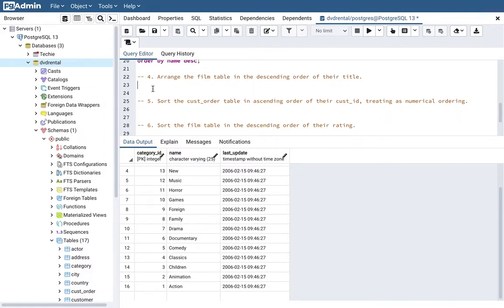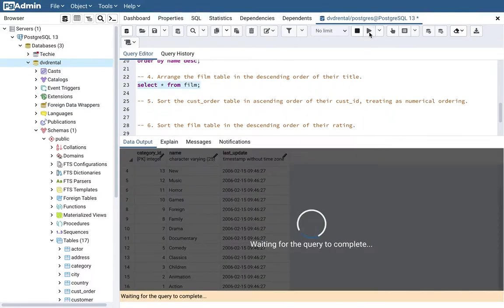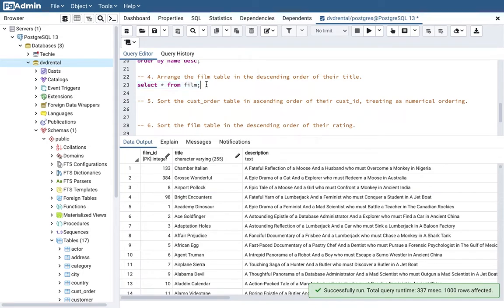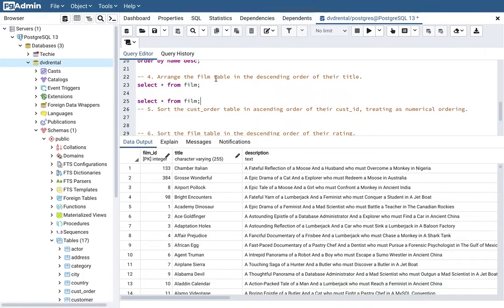Now the next question is arrange the film table in the descending order of the title. Fairly easy. Select star from film. I'm just looking at the data set, and this is my film table. Let me borrow this query, and I need to sort the data in the descending order of the title.